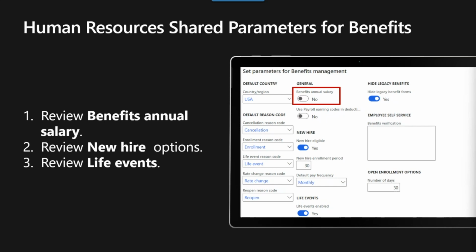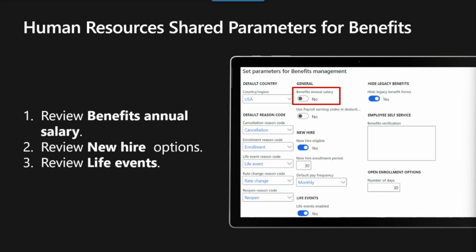Some benefits use a person's salary to calculate the amount of coverage they are entitled to. A typical scenario is life insurance, where a person may be covered for 1 or 2 times their annual salary. In some scenarios where an employee has a low salary and the company wants to be able to specify a different level for this type of compensation to be calculated against, the benefits annual salary option can be enabled.